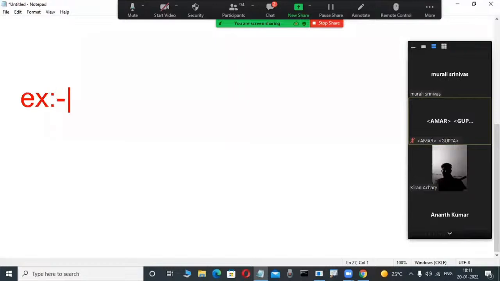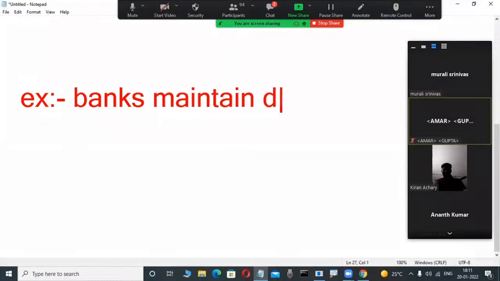So many applications are there. One of the applications I'm taking: you take a bank. Banks maintain databases. Observe it here. What is the purpose? They are maintaining a database, storing something. Suppose customers, account holders, deposit some amount. You are also depositing some amount. Your details, your name, address, phone number, your balance, your account number. It is important to store these details permanently.